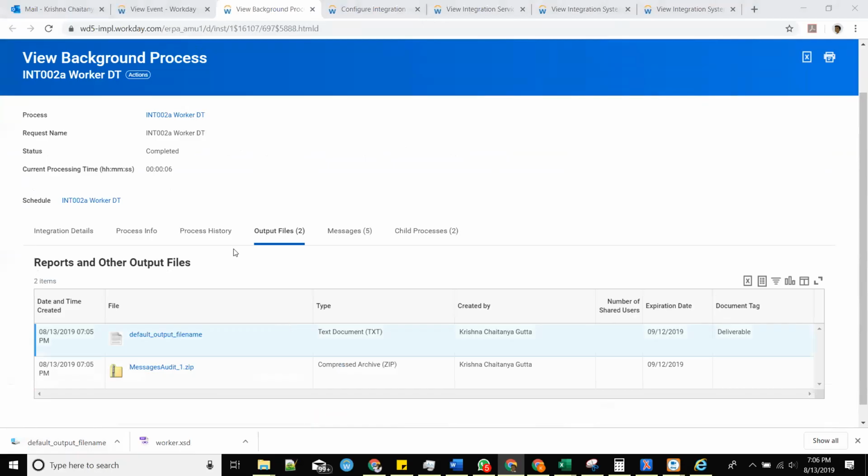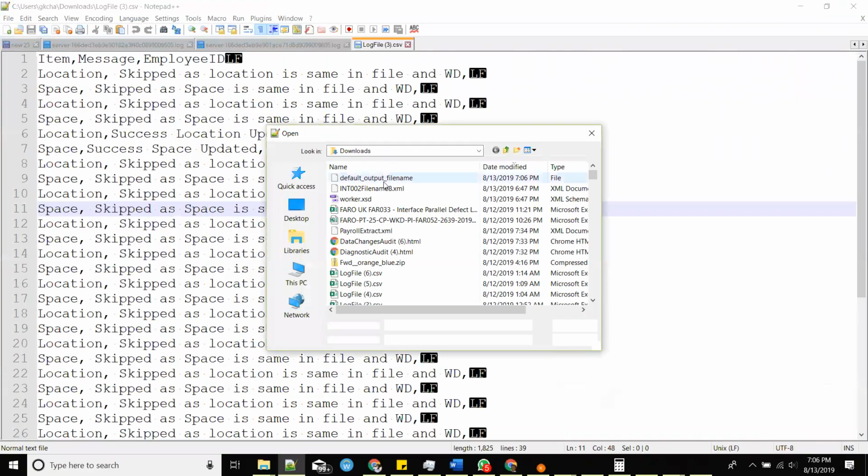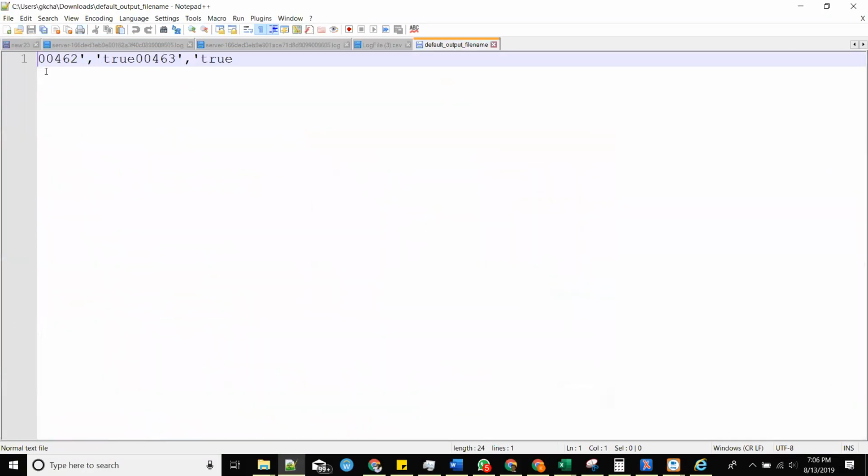I'm going to open it in Notepad++. I know it's not right, but I just want to see how it is. Now, so you have your employee ID, and it is separated by comma, and then you have the employee ID and active status being separated, but there is no line feed that is separating each of the records.